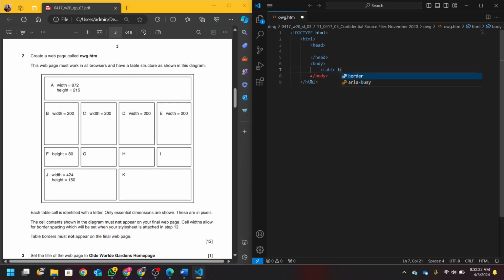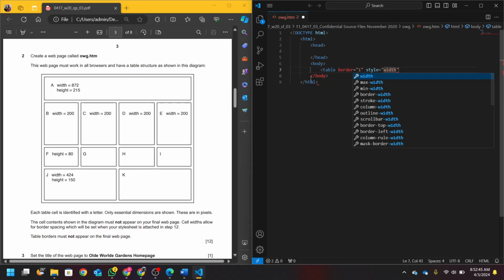So I'm going to create a table with border equals to 1. This is just a temporary solution just to see whether the structure is okay or not. Then you must set the width. Usually they won't tell, but sometimes you have a mark there. Best case scenario, you just use inline styling, because then you don't need to worry about whether you need to put px or not.